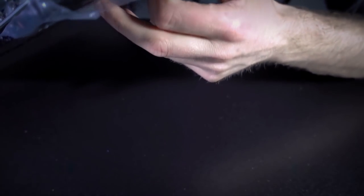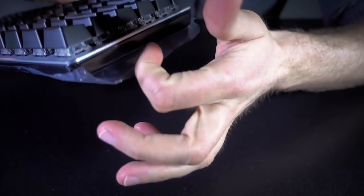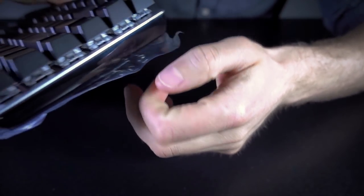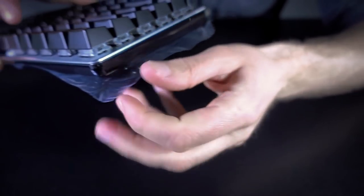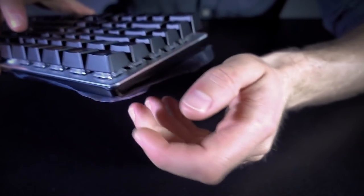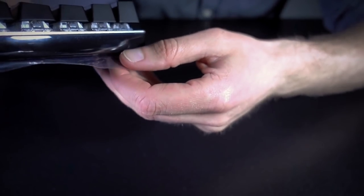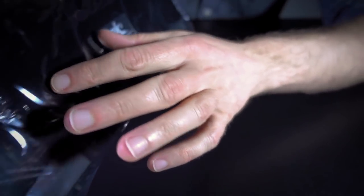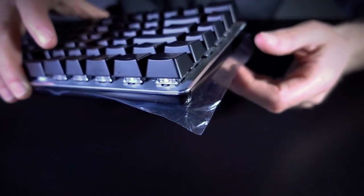The base is a different story. And if I'm not mistaken, yeah, it's plastic. It's glossy plastic. ABS is fine, but glossy ABS is not good. But let's get this plastic off. Let's take this off.